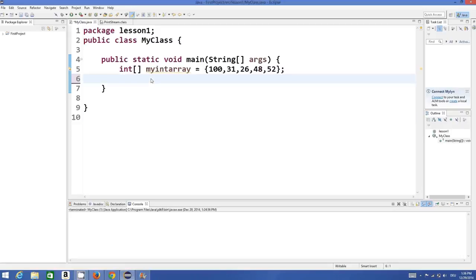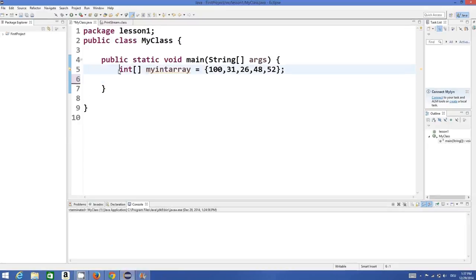And in this video, we will see how to use for loops in Java. In the last video, I have shown you how to use arrays in Java. And we will see in this video how we can use for loop effectively with arrays. So first of all, how to declare a for loop.